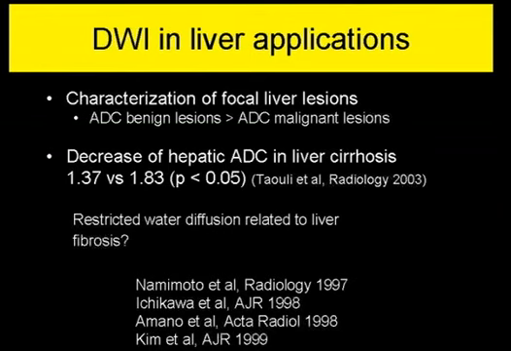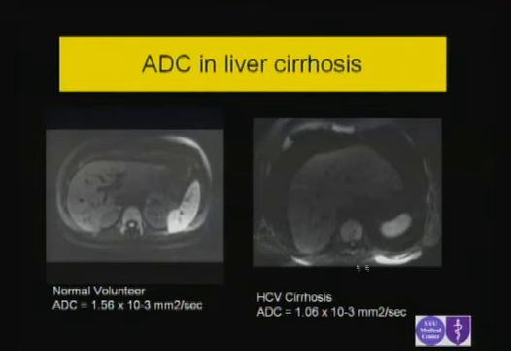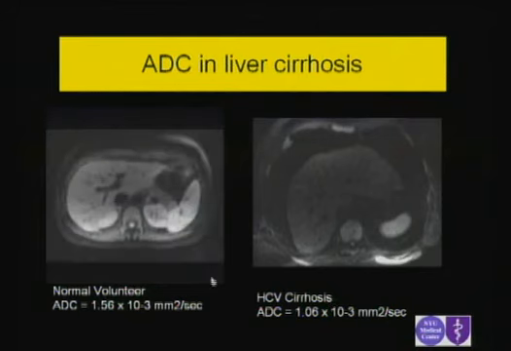So we already showed that there is a decreased diffusion coefficient that you can measure using this sequence in cirrhotic livers. This is a typical appearance: this is a cirrhotic patient, and this is a normal volunteer. The cirrhotic patient had ascites, and this is the acquisition using multiple B values. I don't want to go into the details, but basically you can quantify the amount of diffusion inside the liver. In this particular case, you see that the diffusion coefficient was pretty low as opposed to the normal volunteer.